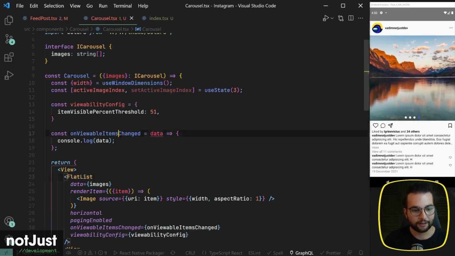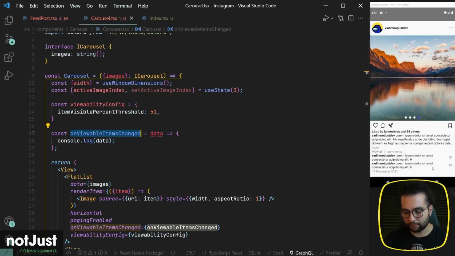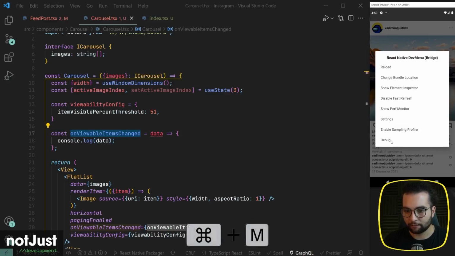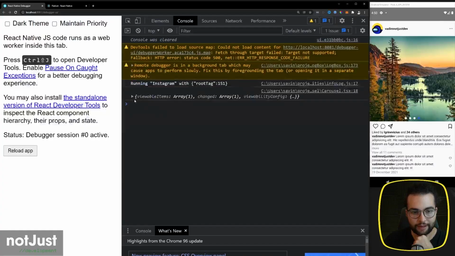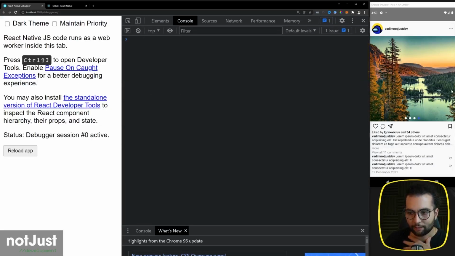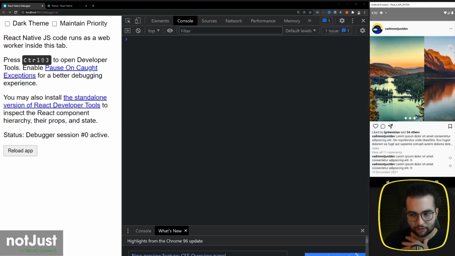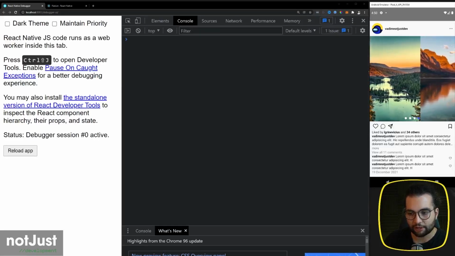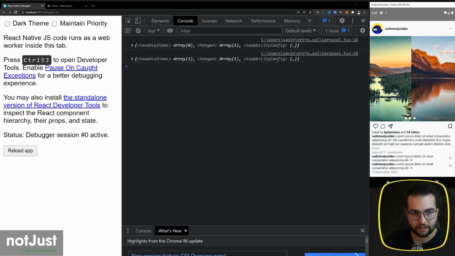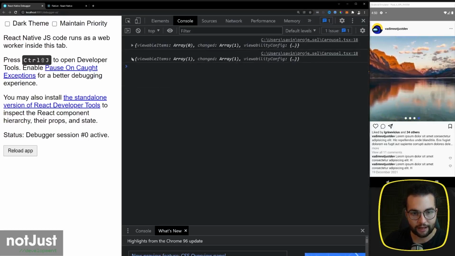So let's have a look at what data do we receive when this callback function is called. So I'm going to enable the debugger, Command M, debug, and here I already see some items. So as you can see, let me clear everything, and I will slowly scroll and pay attention when we cross the half of the screen mark. Yeah, here we have it.